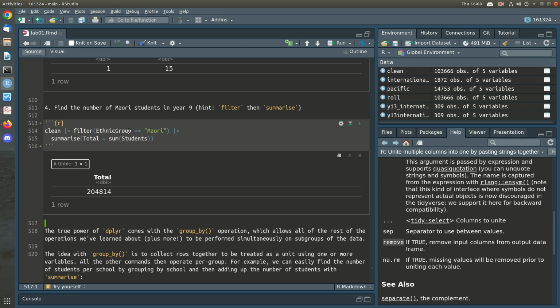So essentially what happens is the ethnic groups get put into an ordered list. I think it's Māori, Pacific, Asian, and then I think potentially other, and then European is the order.